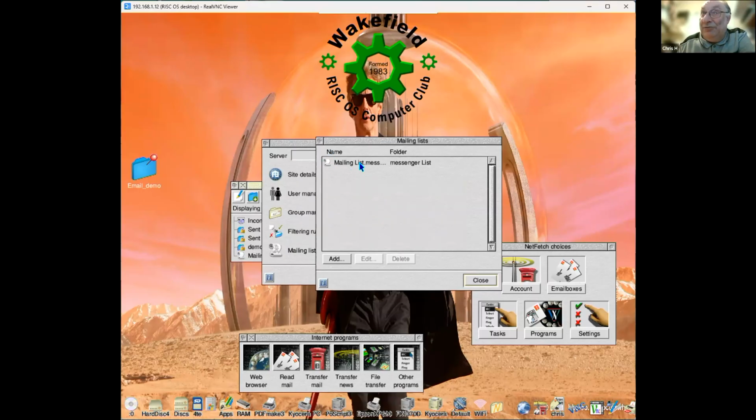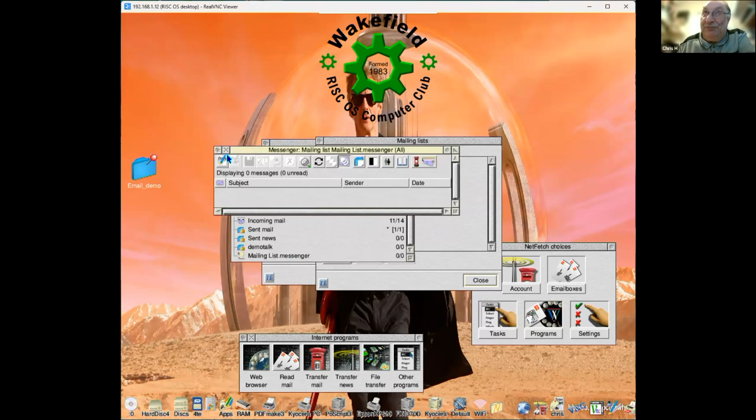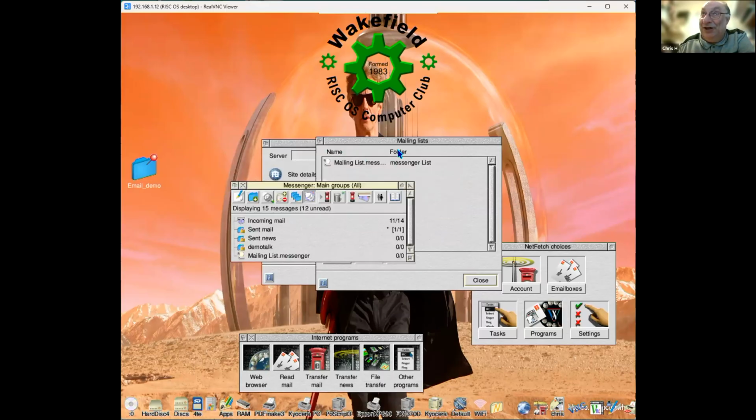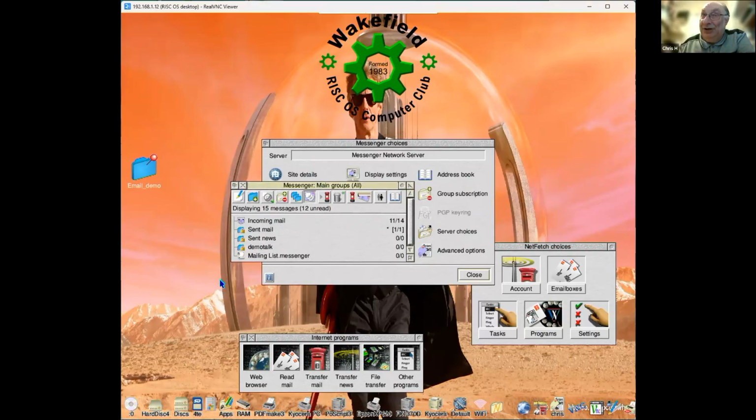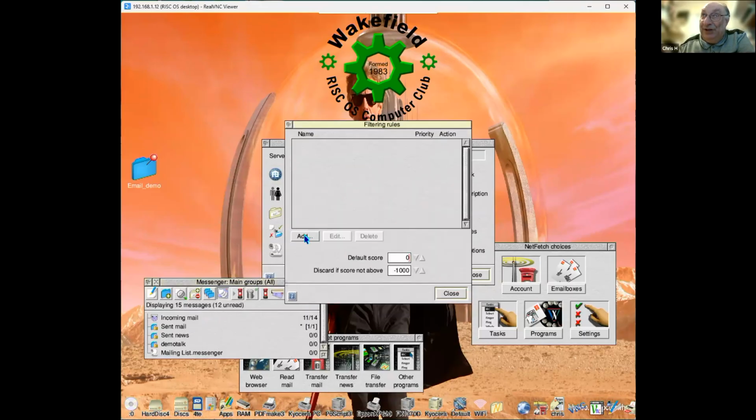Right, so it created a group there, and you see it's now changed the icon into a mailing list icon. No messages in there at the moment. But messages will still go into the incoming mail until I filter them. So we've got the Messenger filtering rule on.